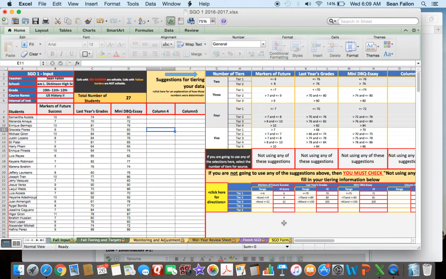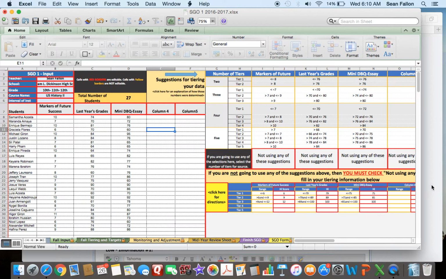Your 3 data points for this SGO are markers of future success, last year's grade in a course or a similar course, and your assessment method this year. I teach history, so we use DBQs, document-based questions. Here's my DBQ, here's my last year's grades, and here are my markers. I'm going to explain how you fill this in in 1 second.